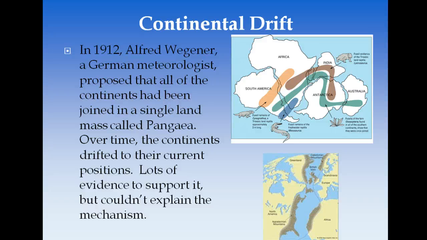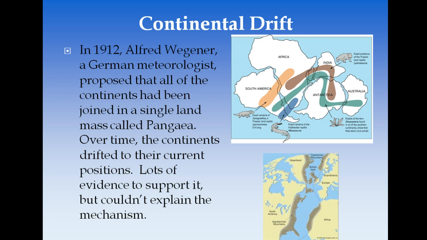Continental drift. Alfred Wegener was a German meteorologist, and in the early 1900s was checking out a map of the world and noticed that South America and Africa seemed to go together really well if you were to cut them out and put them together like a puzzle piece. He did that with many of the continents and noticed, wow, they could really fit together to form one giant landmass, which he named Pangaea. The one large ocean was called Panthalassa.